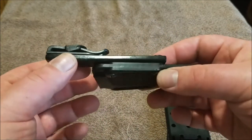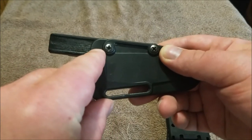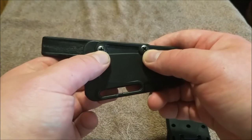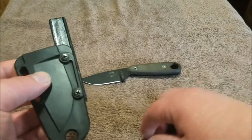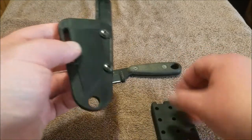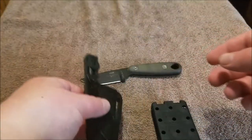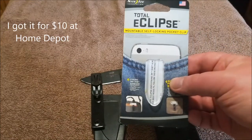He did something I didn't want to do — he had it attached at two points but it was a much shorter piece. I wanted to use both of the factory holes and have it be easy to take off and go from this configuration to this, and right back if I want to. So I could carry on the belt if I'm camping, or if I just want to EDC it in place of a folder, I could just use this setup. The clip is from Night Eyes — it's called the Total Eclipse. It's for phones or basically anything, and it uses 3M adhesive tape. I was a bit skeptical of it, but 3M is pretty strong.